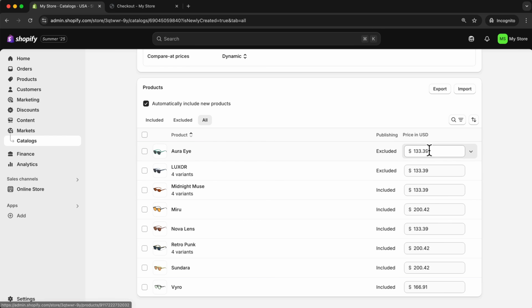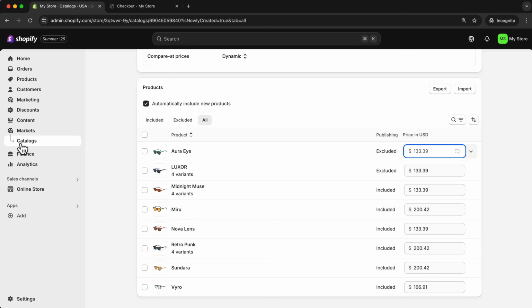Another thing that you can do is you can hard code the prices in. So as you can see, the price for United States market is like $133.39. It doesn't look very nice on the eye. So you can actually set a specific price for that market. And sometimes you might even want to maybe lower or increase the price for a specific market. For example, I'm selling to Singapore and a lot of people are selling similar products. Then maybe I want to decrease my price a little bit to be a little bit more competitive.